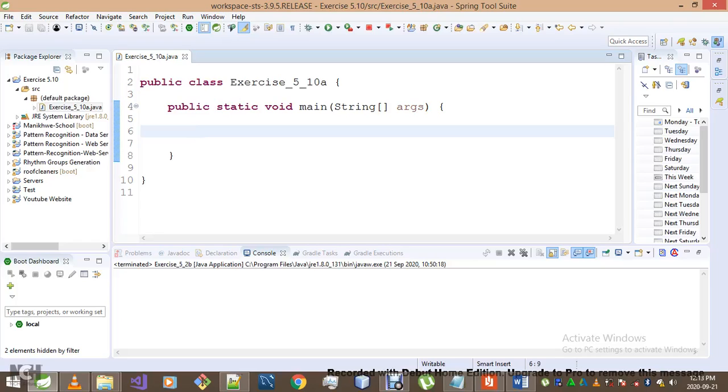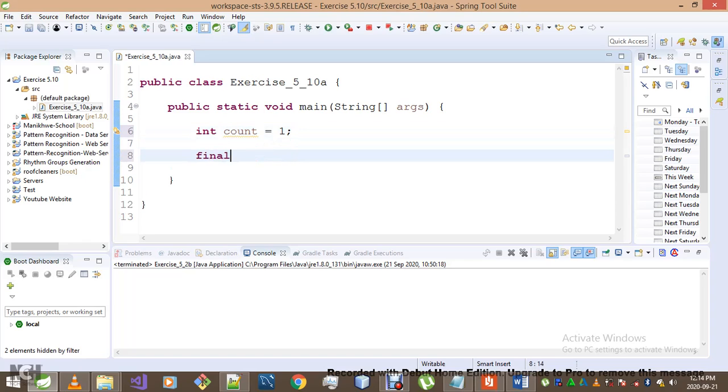Firstly, I'll create a variable count, and this count variable will be the one to check whether to display on the current line or to display on the next line. Then what else might we want to have?